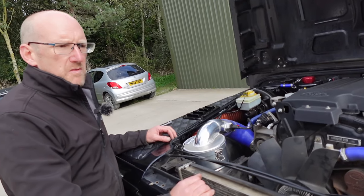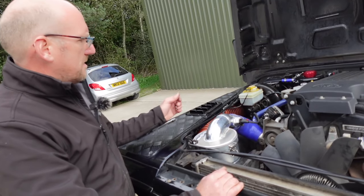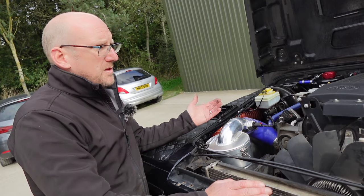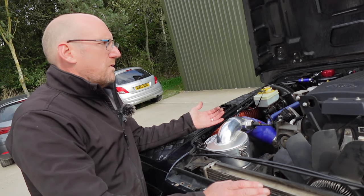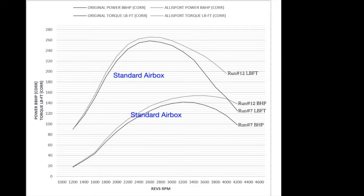A lot of them are used in very dusty environments, so certainly the sealing from dust is key. And then that leads on to a performance gain at the top end, which admittedly you're not going to drive at the top end of the revs all the time, but it was, off the top of my head, about 38 horsepower. This was literally the airbox being changed, nothing else. Initially, we've just got a fairly standard car with just a mild tune. The point of this exercise wasn't about the figures, it was about the difference in the figures.